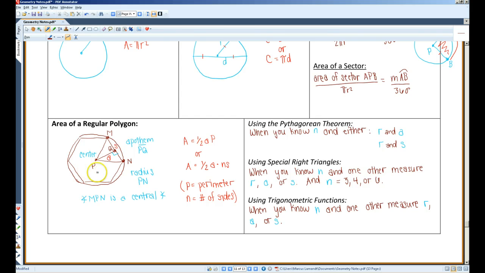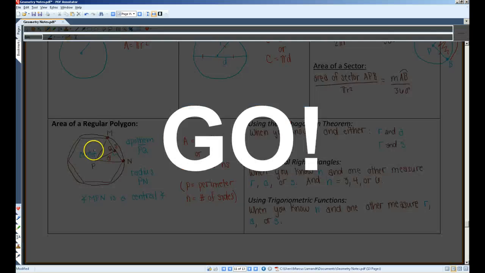Alright, the diagram here shows a regular polygon inscribed inside a circle. The center and the radius of the polygon are the center and the radius of its circumscribed circle. Okay, so the center and the radius of the circle is the center and the radius of the regular polygon that I've drawn. The distance from the center to any side of the polygon is called the apothem of the polygon, and I've labeled it a. So apothem PQ is labeled a. The apothem is like the height to the base of an isosceles triangle that has two radii as legs.